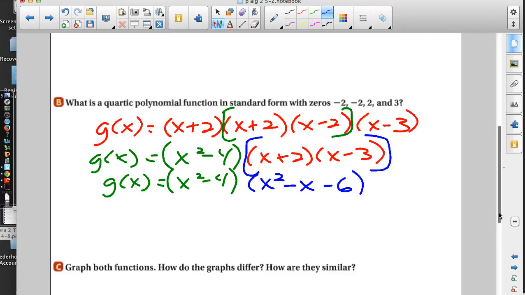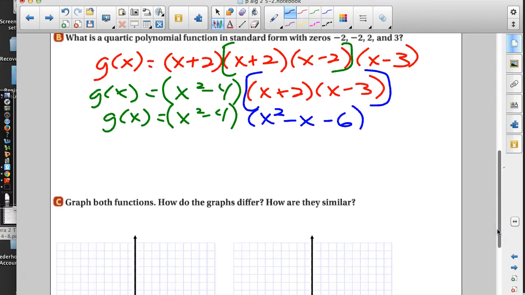So now, what are we supposed to do with that? Well, we have to multiply it. And this is one of those things where we talk for a long time with the students about how can you help somebody remember how to do this? And I did my diagram and a student said, tell them clamshell. We're taking x squared times x squared times -x and times -6, and then -4 times x squared times -x and times -6. You make a clamshell. You just make sure that everything in the first parentheses gets multiplied by everything in the second parentheses.